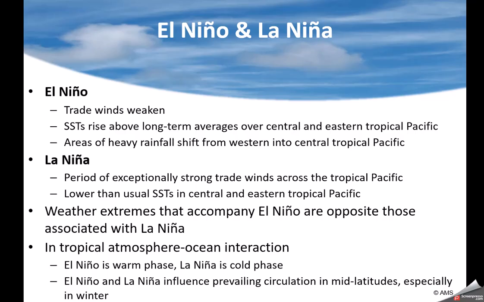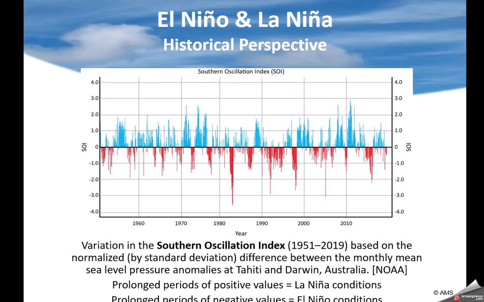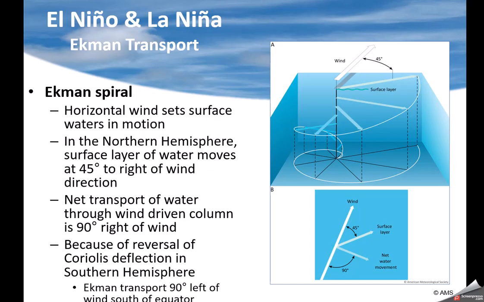La Nina means the temperatures have gotten cooler over the Pacific; we're talking mainly about ocean temperatures here. They influence the weather. If I have a warm ocean, I wind up with a lot more thunderstorms and weakened trade winds out there, and that changes the rest of the weather pattern around the globe. If I have a cold ocean, we get stronger trade winds and fewer thunderstorms. And here you can see the history of that.